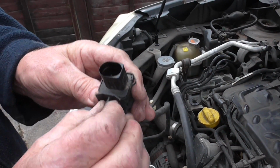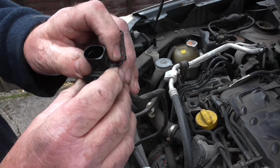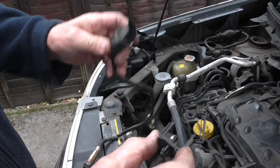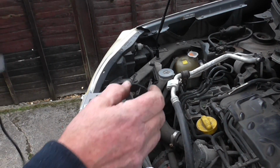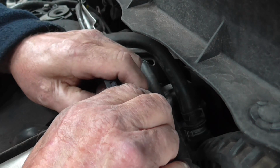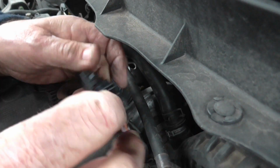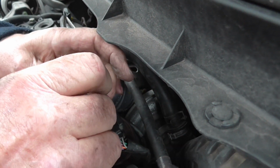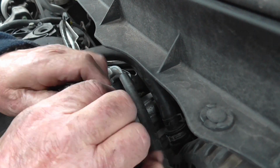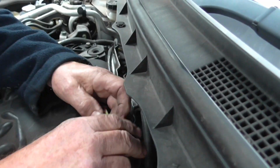I removed the thing by squeezing that out, but what you should actually do is take the clip off like that, and that slides out of the clip. And that clip then fits on the new one, so you can clip onto the car. Good. Yeah, it clips on like so, hopefully. A bit tight. Maybe it goes the other way around. No, it ain't going that way, I don't think, because of that. To be honest, it's not the end of the world if you don't get it into this.